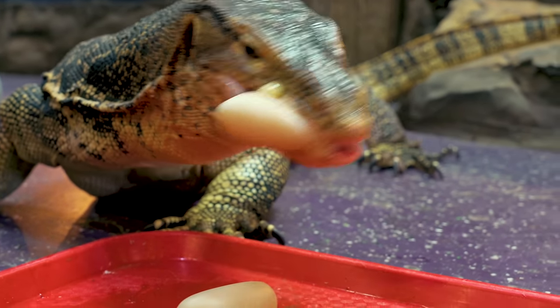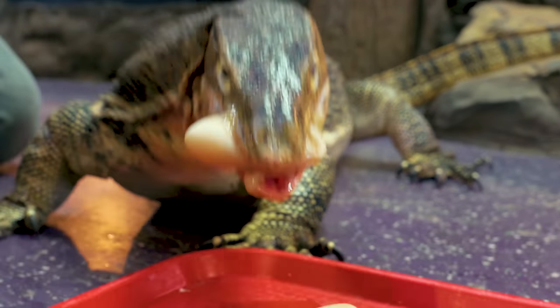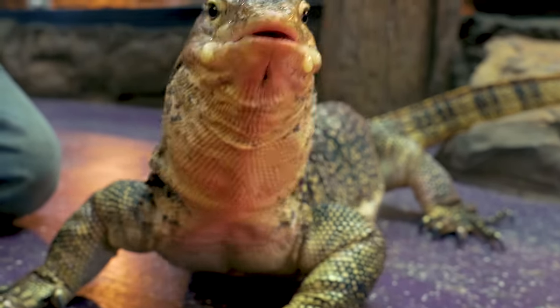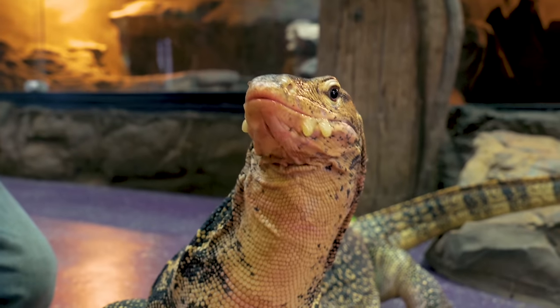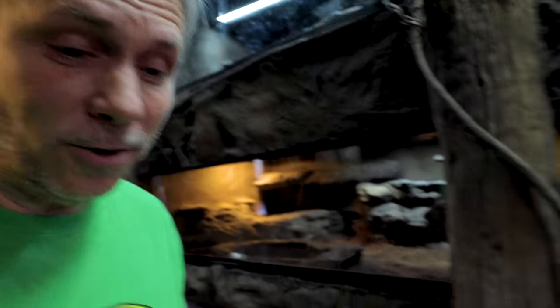Oh, Elvis, there he goes. He's starting to pop it now. There it is. Oh, you're such a messy face monster. Look at you, Elvis. The pig umbilicus and the eggs have kind of reigned supreme so far. Let's see if he keeps going, if he's gonna go for the fish, or if he's gonna go for the steak, or if he's just gonna stop. I don't know what he's gonna do.